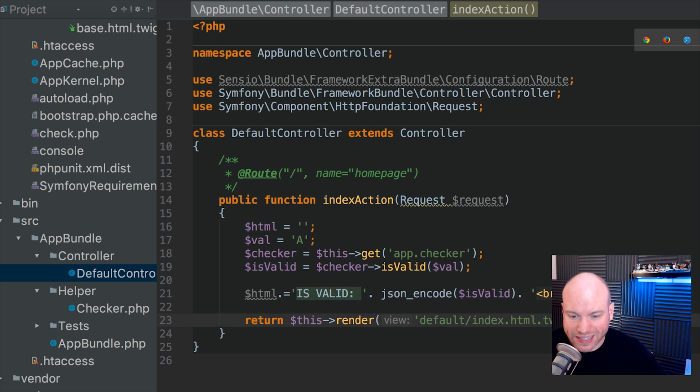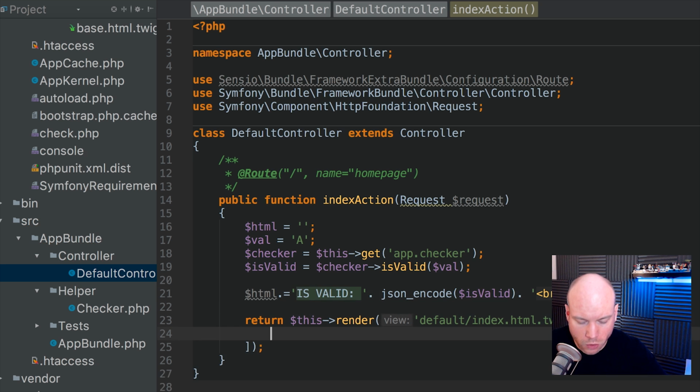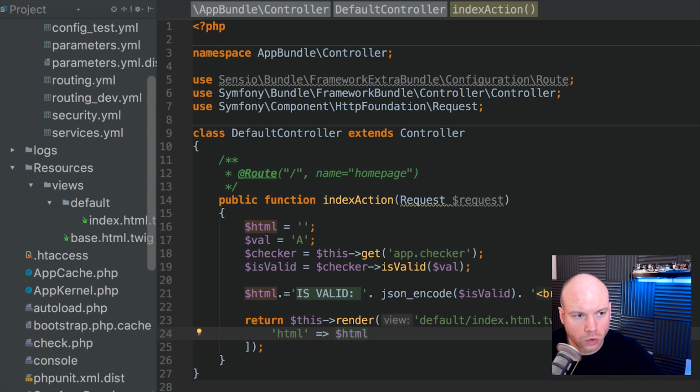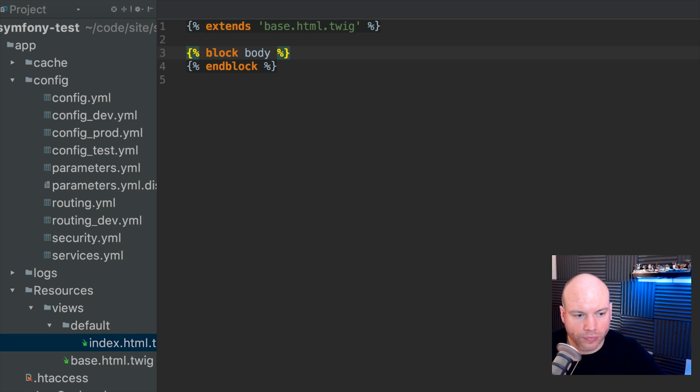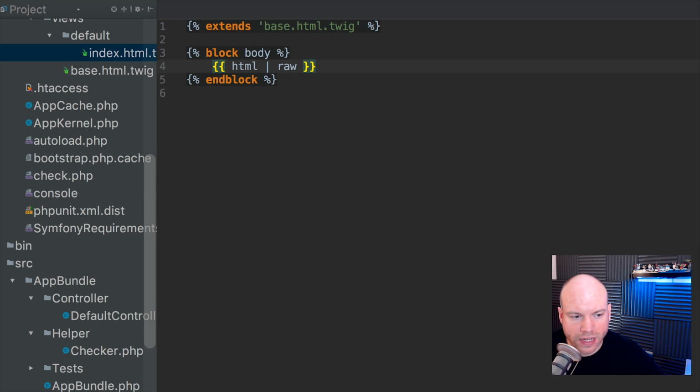And then after that is done, we can simply render the template. So what I'm doing here is I'm passing some parameters into the Twig template. So html is equal to html. That will be this string here, isValid, and that will either be true or false. Passing that in to html, which means that we can go all the way to, let's close that down, app, and then resources, index.html.twig. And this is a Twig variable, so we can do html, and I'm just going to pipe that to the filter of raw. Fantastic.